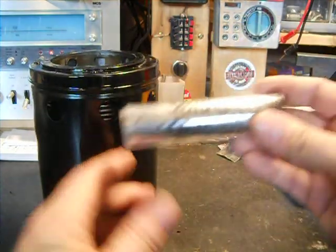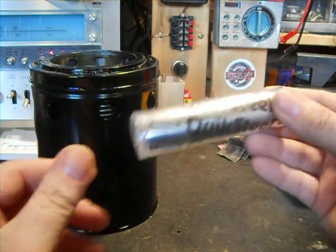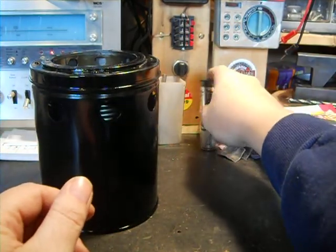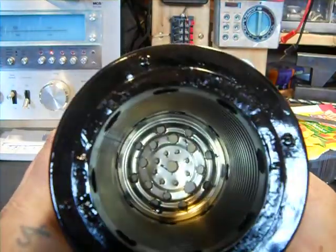This is the kind I use. It doesn't matter what brand it is. Blue Magic, it doesn't matter. You can use the JB Weld kind. I've used several kinds. I like almost all of them are the same.